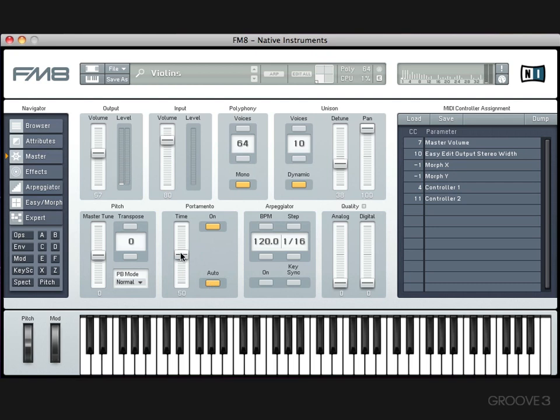And of course, we've got our time control here, so we can have a much tighter glide. Or we can go really extreme. It's like a pan riser.